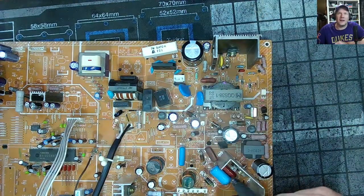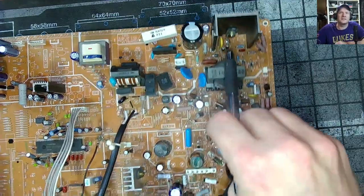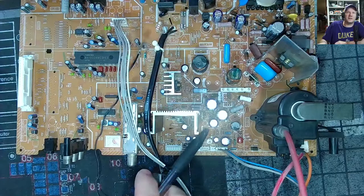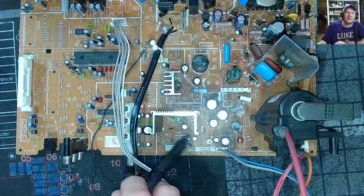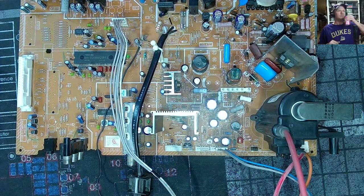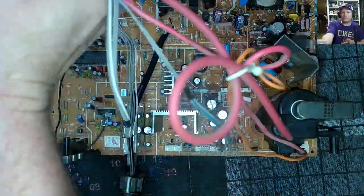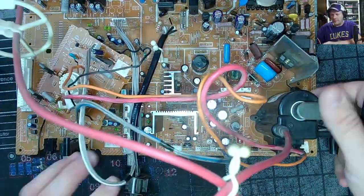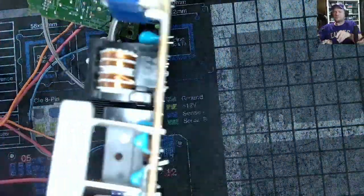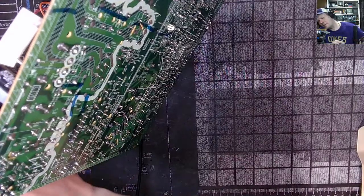And then, like, these capacitors, right? Next to this. Suspicious. So that's how these boards broke down. Especially down here, like, these guys are probably bad. Okay. And that'll mess with your vertical deflection. So, we don't even have to do much else. Just start pulling caps from whichever block we want to start with. Let's see. Might just be easier to start from the top. And go power first.